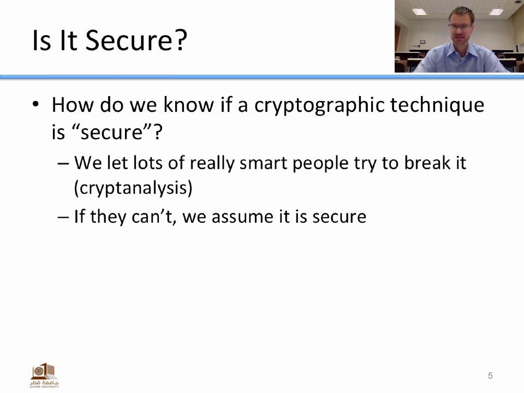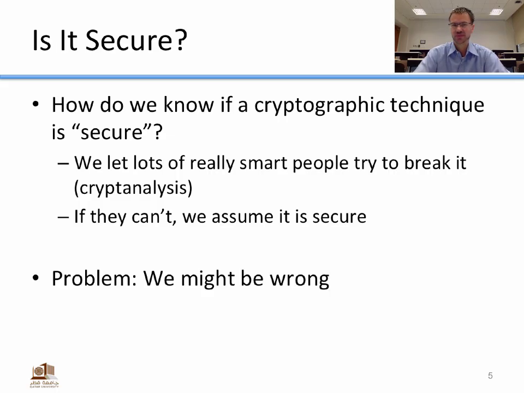Now, as I say this, you should pause for a moment and say, well, that seems kind of strange. I mean, what if we're wrong? Well, we might be wrong. And this is usually what happens. Someone comes up with a good cryptographic technique. We use it for a long time and no one knows how to break it, so we assume that it's good. And then eventually, progress in mathematics or in other things begins to show that there might be some weaknesses in the design of that cryptographic technique. And so after that, we begin to move away from it and into something else.